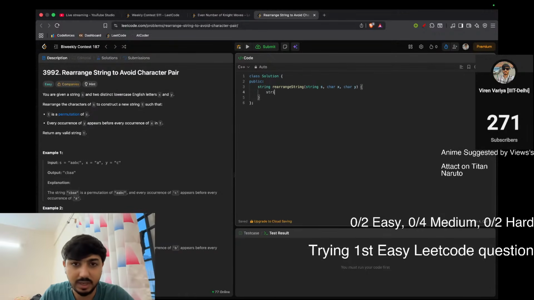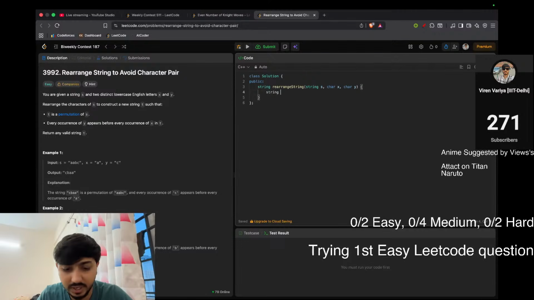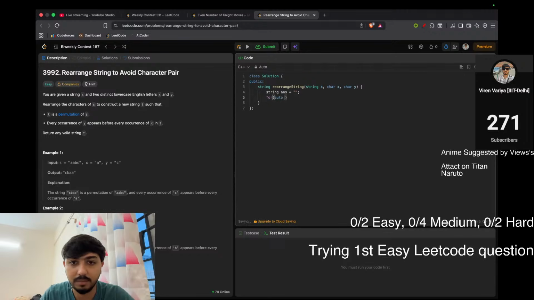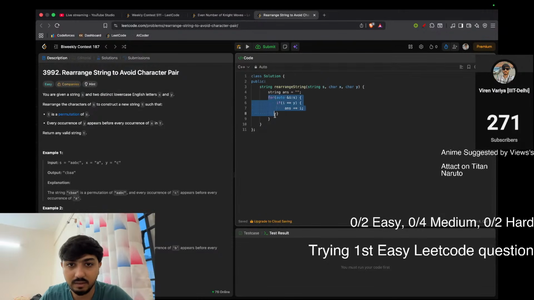Or we can simply do it like this. If you don't want to go into details, just write the answer like this, with three for loops. For I over s, if I is equal to Y, then answer plus equals I. So all the Y we have appended to our answer.